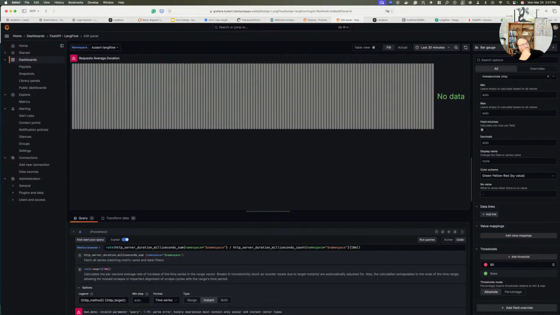So let's see, what can we do here to make this a little bit better? In Prometheus, we have a counter, it just goes up, right? So that's what we talk about, monotonically. It just goes up in one direction. That's what it means. It always goes up. When you start the server, it goes back to 0 and then keeps on going up, right? So the count always goes up.